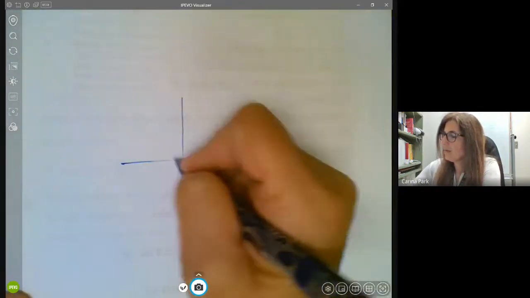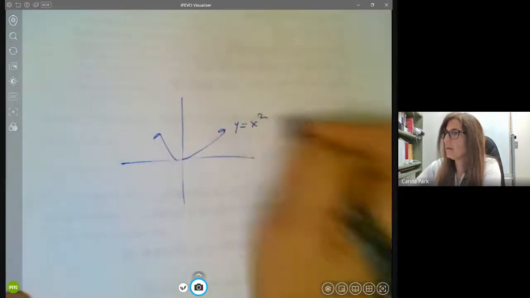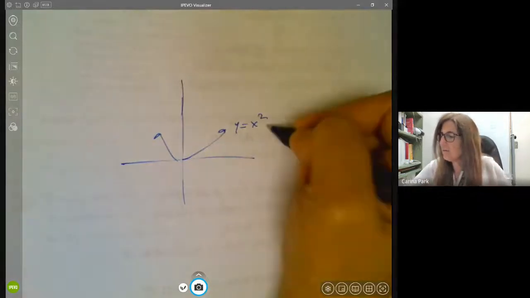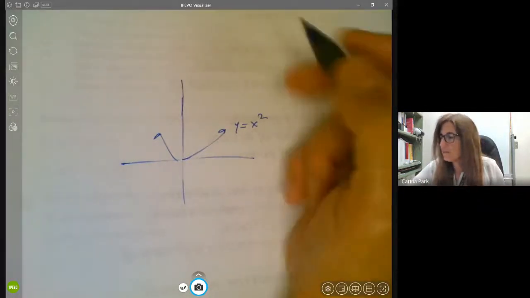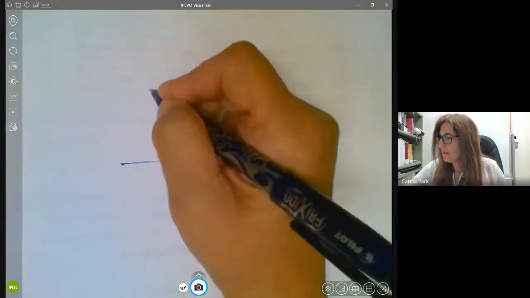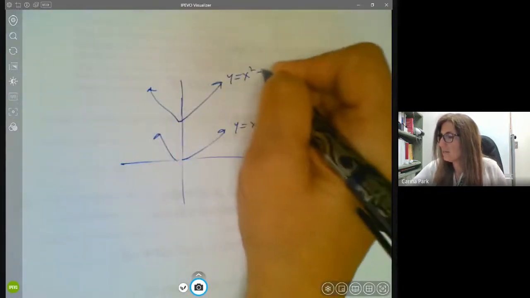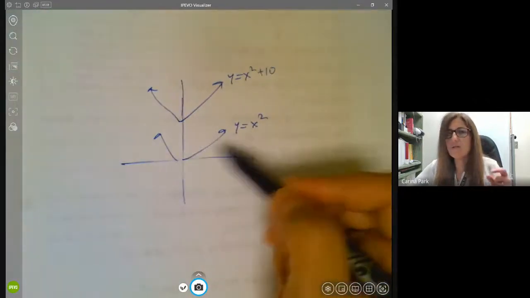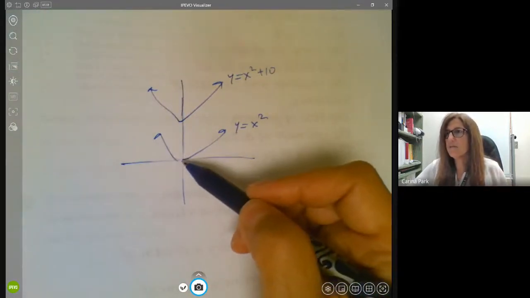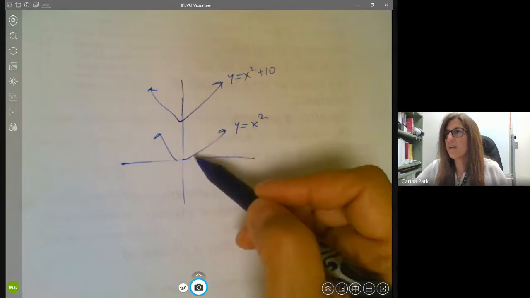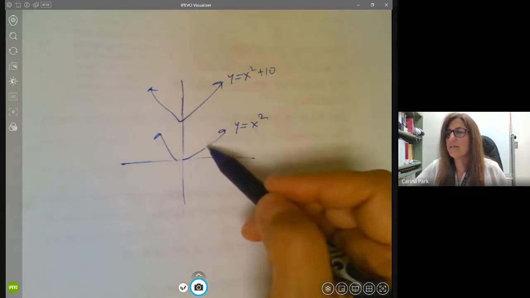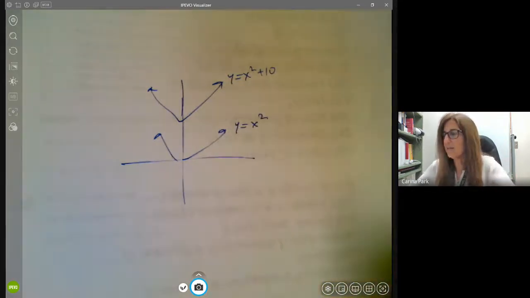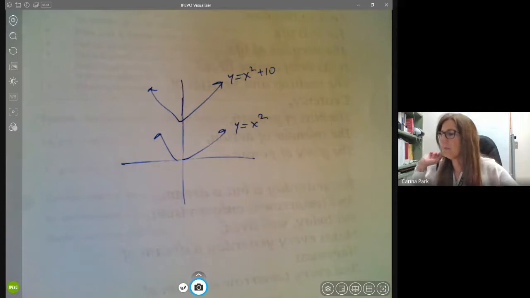that if I have y equals x squared, then I can shift it up and down by adding numbers onto the end. So for example, y equals x squared plus 10 would look like this, because every y value of this will have 10 added to it. So the 0 will have 10, and when y is 1, it'll be 11, and when y is 4, it'll be 14. Every y value will be increased by 10. So I'm actually shifting the parabola up.